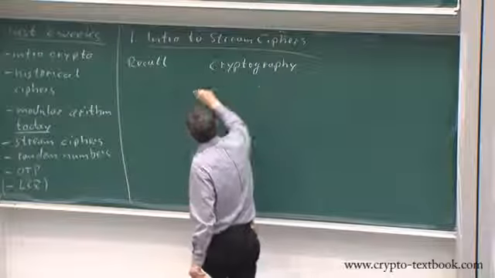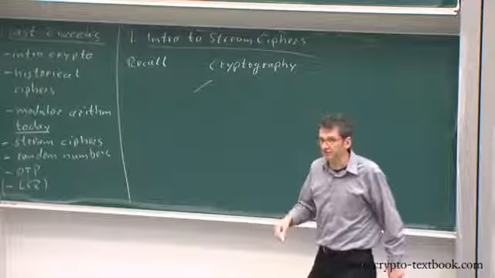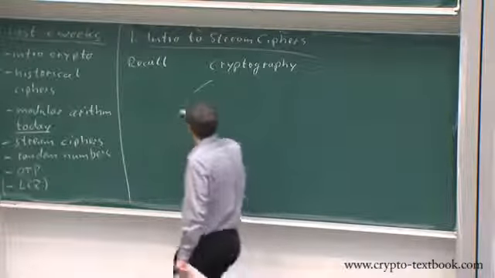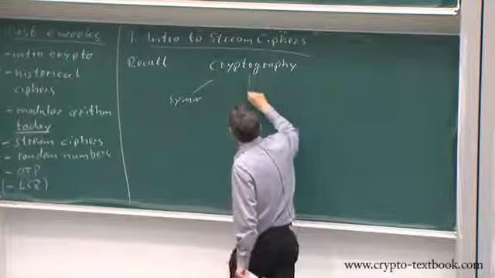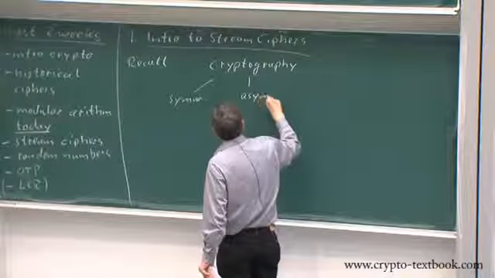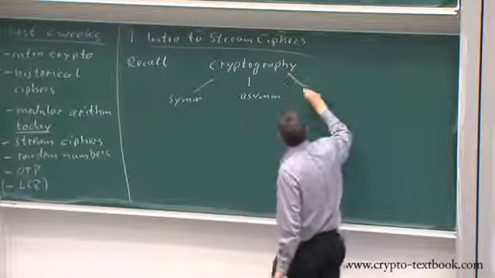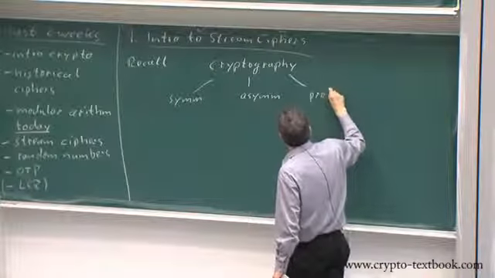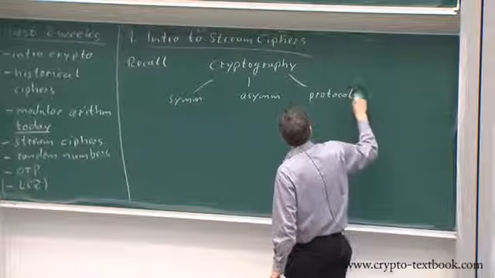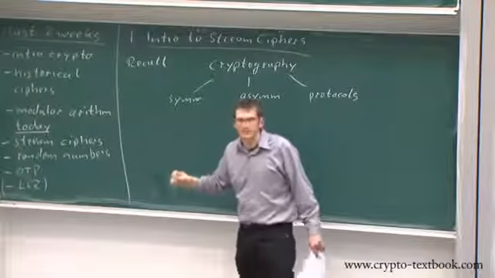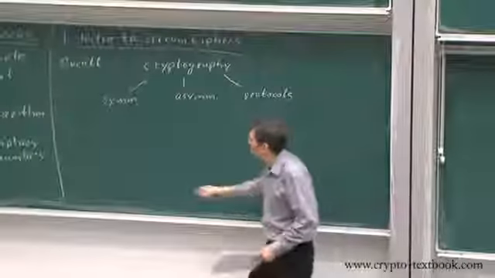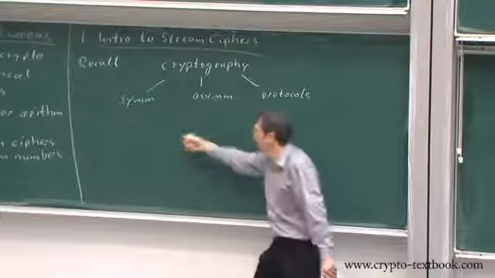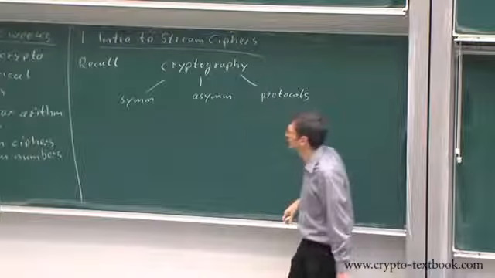We had a similar picture in the beginning. When we talk about cryptography, there are three branches. There is symmetric cryptography, there's asymmetric cryptography or public key cryptography, and there are protocols, okay? And you might vaguely remember the first time we met 2 weeks ago, I told you the timeline is from left to right, so we start with symmetric ones.